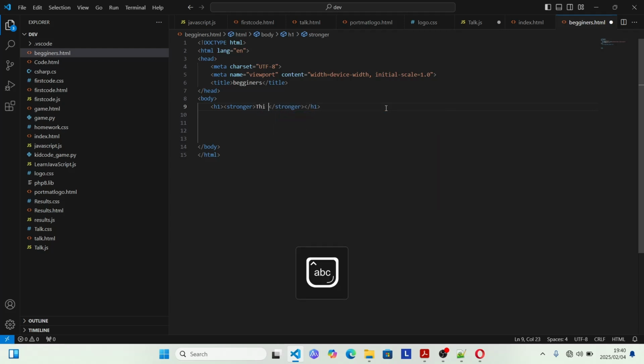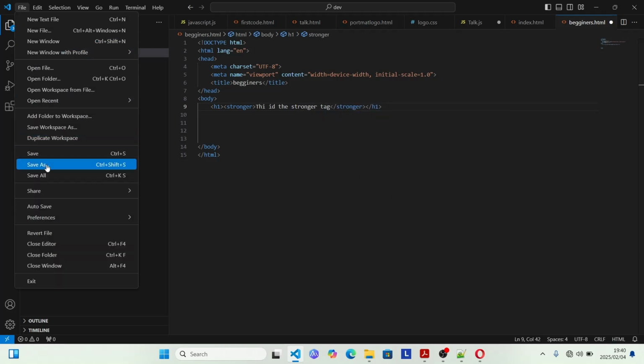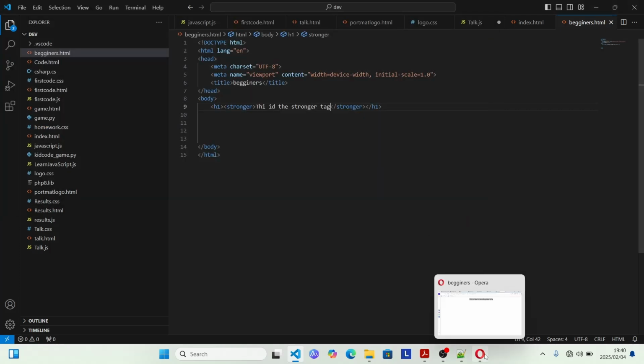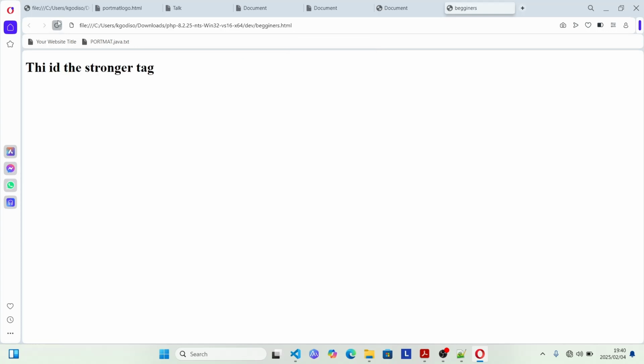Let's say this is the strong tag. Save our file, save as, yes, and refresh our page. As you can see, it's a strong tag.